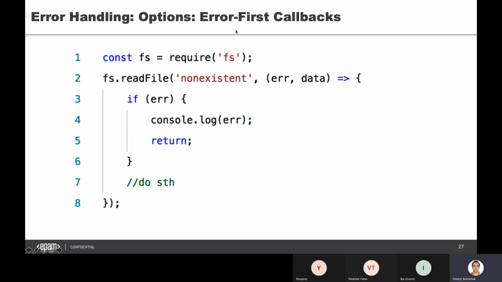So for asynchronous stuff, to do the error handling, we have error-first callbacks, and this is what we call an early return. So if the error object is not empty, we log something. This is the place where we do graceful shutdown or some other handling of errors, like logging, shutting down all the promises, etc. And then we immediately return from the function instead of going deeper. So a very typical way to write callback functions that have errors built in.